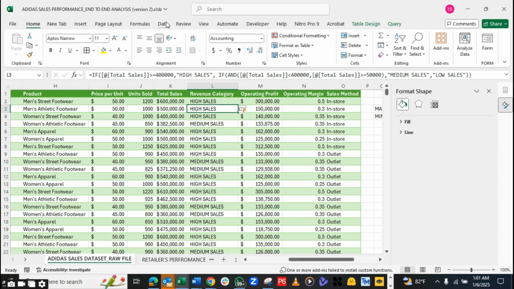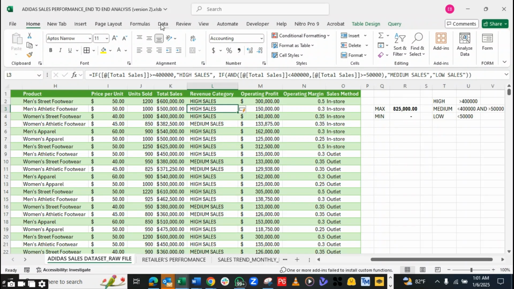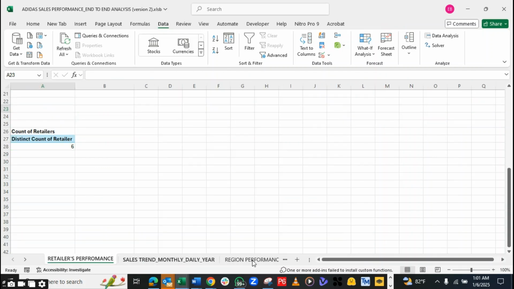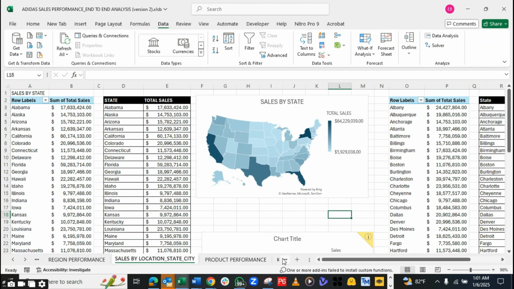So if you have done that, remember if you make any changes in your data set, you have to go and refresh so that it can impact all your pivot tables so they can be updated. So once you refresh, your pivot table will be updated. All right, so that's perfect. So let's go back to what we were looking at.